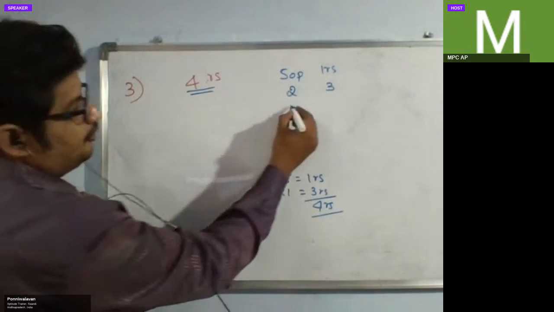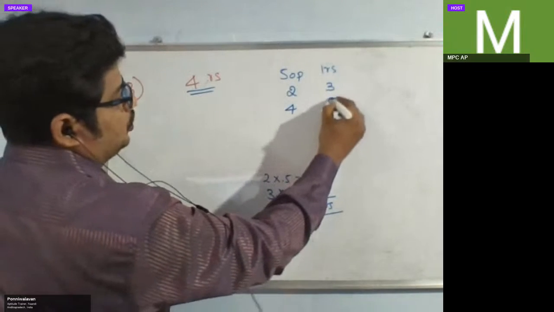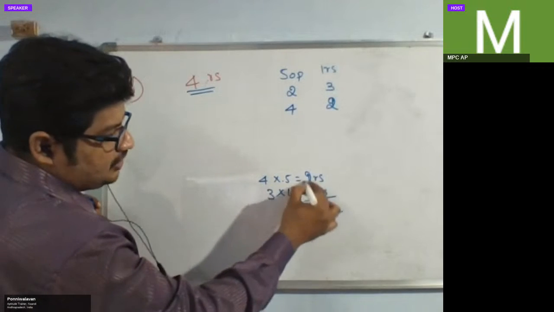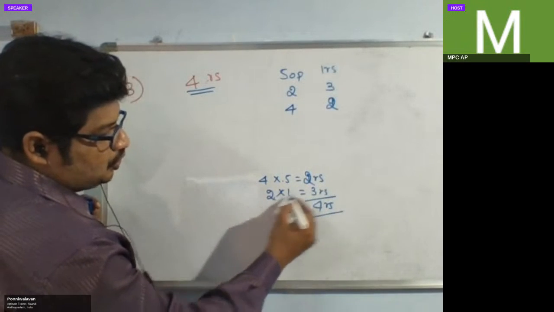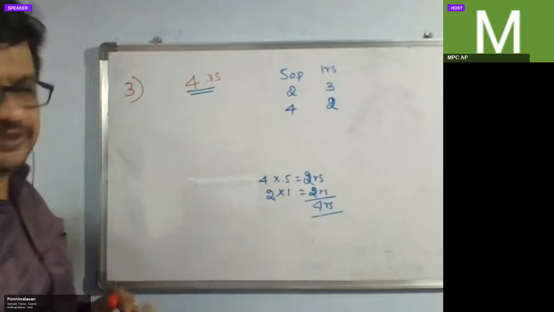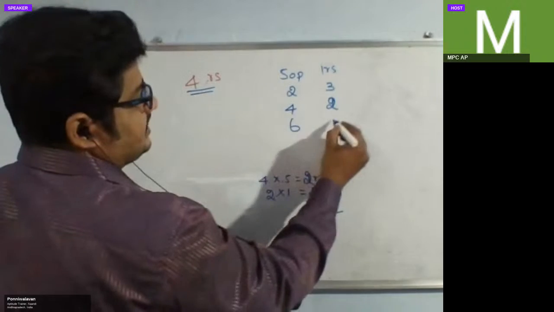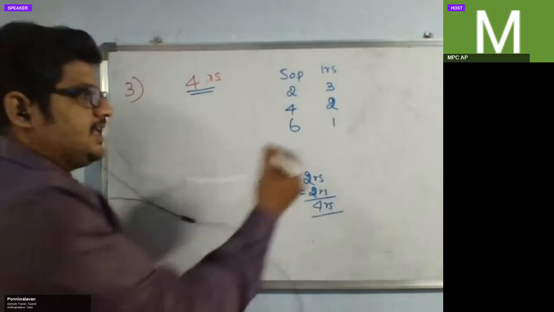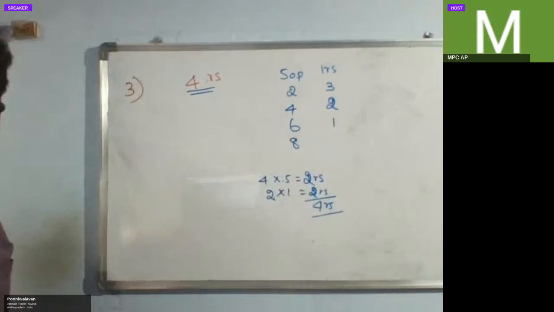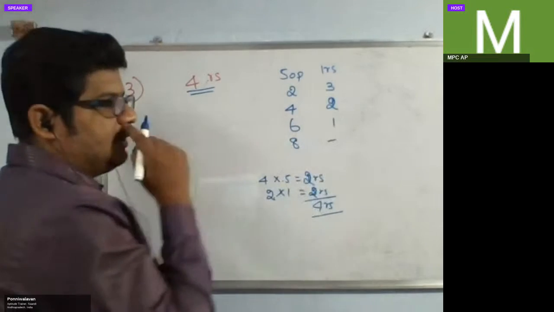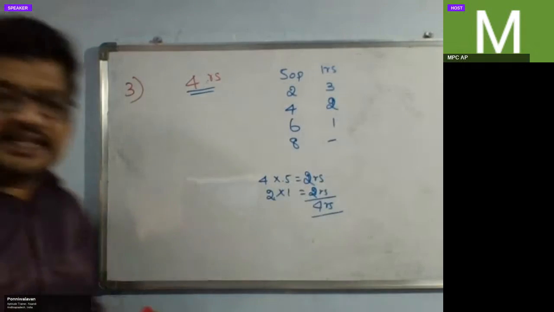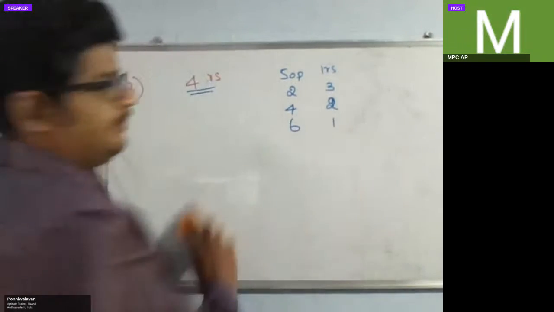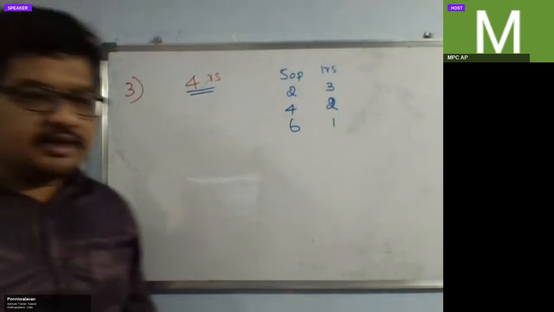If I go for 4 fifty paise coins, then it has to be 2 one rupee coins. Suppose I use 4 fifty paise coins, that is 2 rupees, then 2 one rupee coins, again 2 rupees. 2 plus 2, 4 rupees. Okay, 6 fifty paise coins, it has to be 1 rupee. Shall I use 8 fifty paise coins? If I use 8 fifty paise coins, it will become 0 rupee coins. No, because she has both 50 paise and 1 rupee coins. So how many different possibilities?